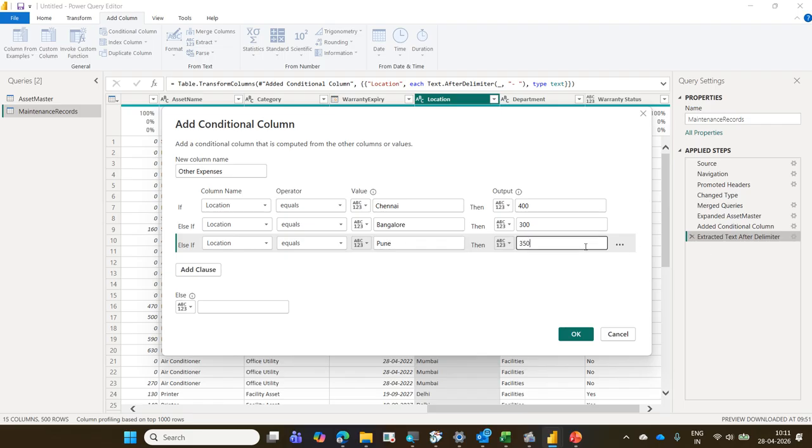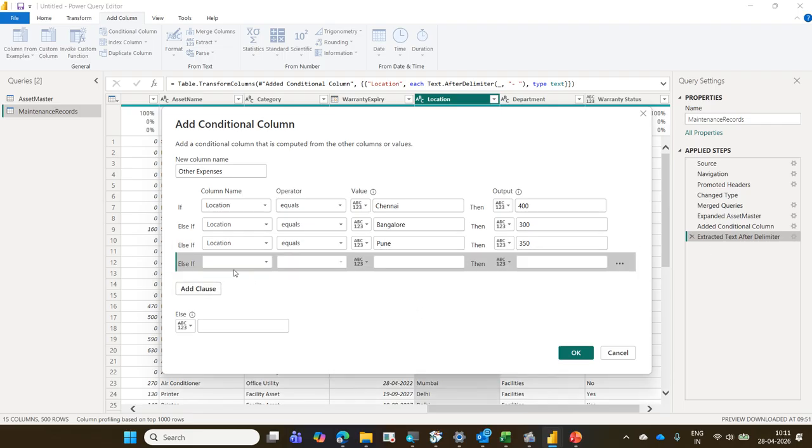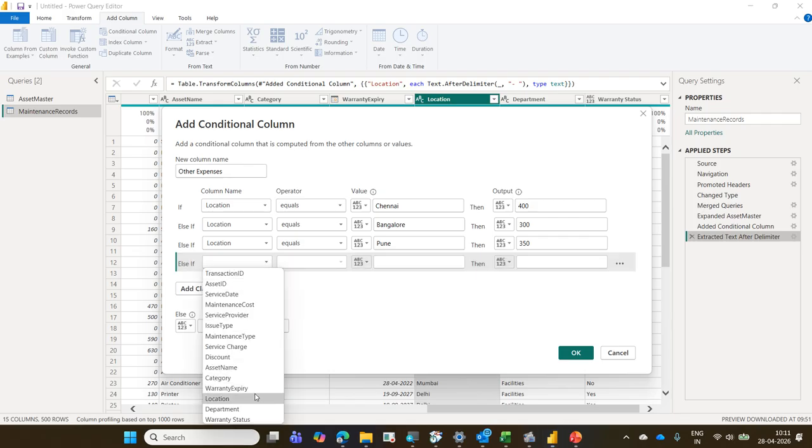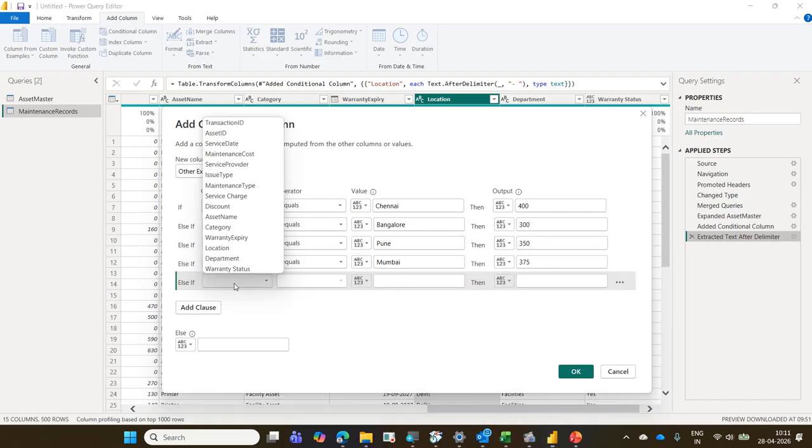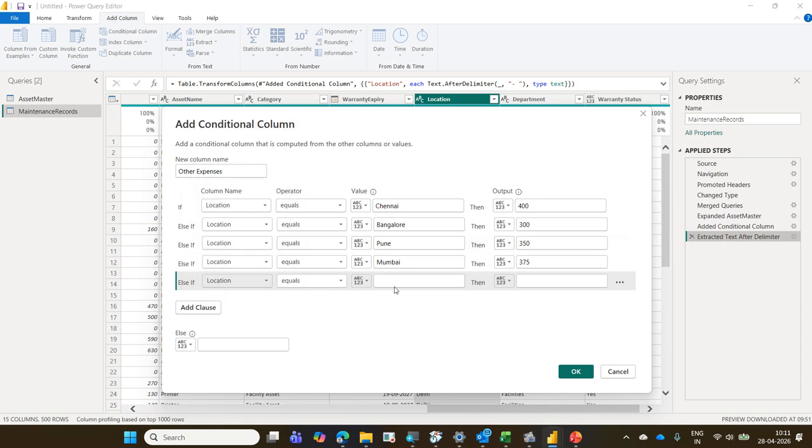Add clause. Location Mumbai. How much? 375. The last one is location. What is the last one? Delhi 250. At last, 0.